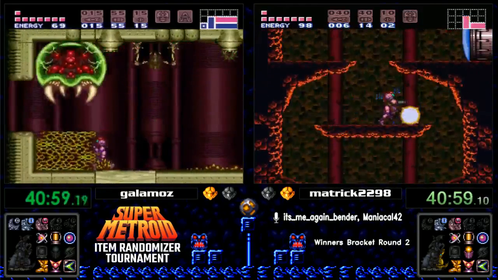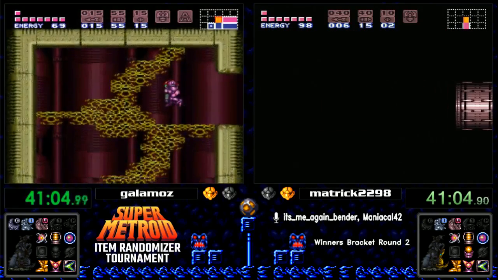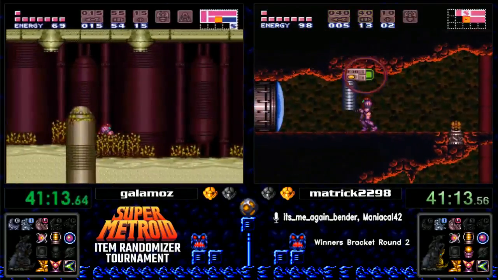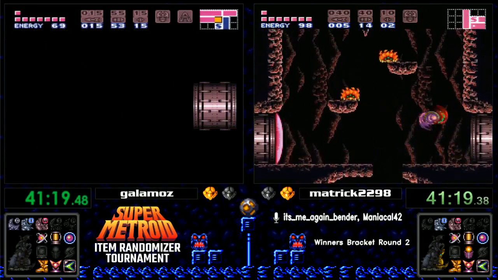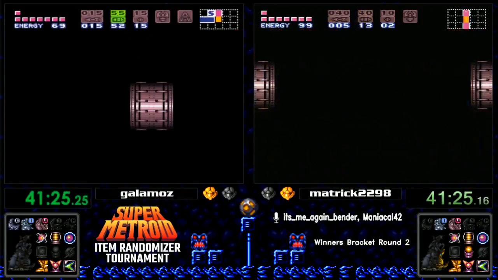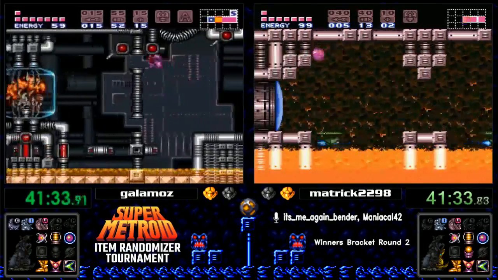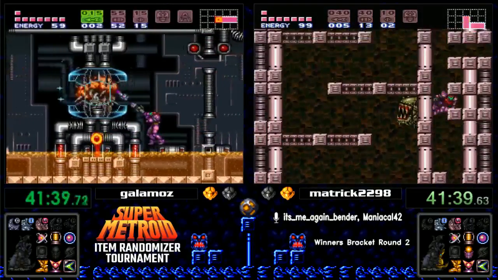Meanwhile, galamoz locking in a baby skip, getting it pretty cleanly, and with Charge, Ice, and Wave, not needing to do any worrying about missile management, just heading right on over to the Endotorian. And I guess we'll also see a quick Zep skip. There it is. None of the runners has screw attack, which would make this a bit more tricky.